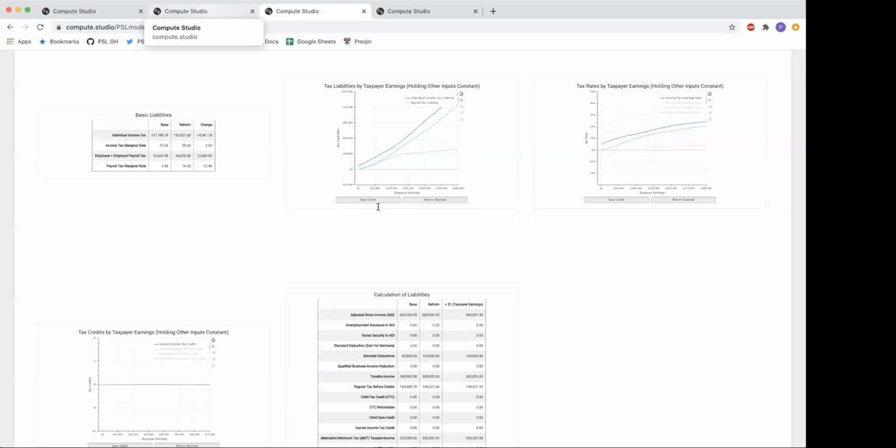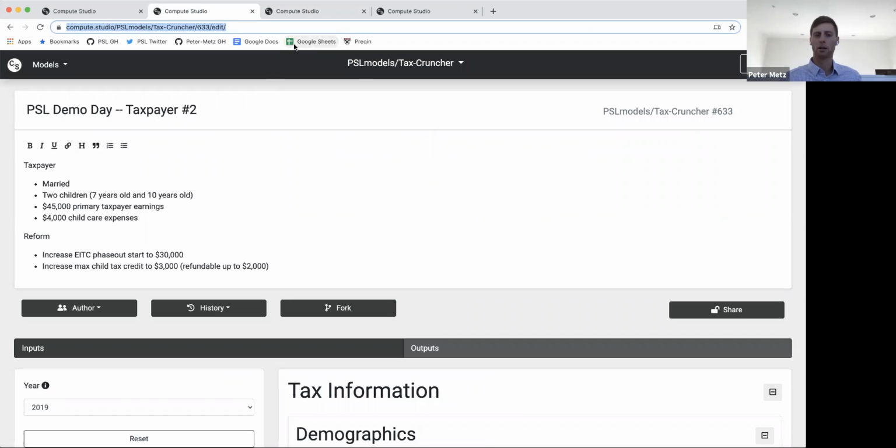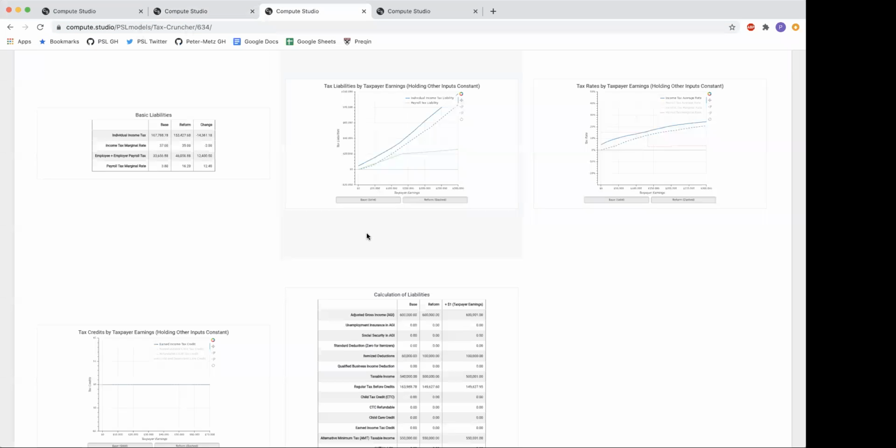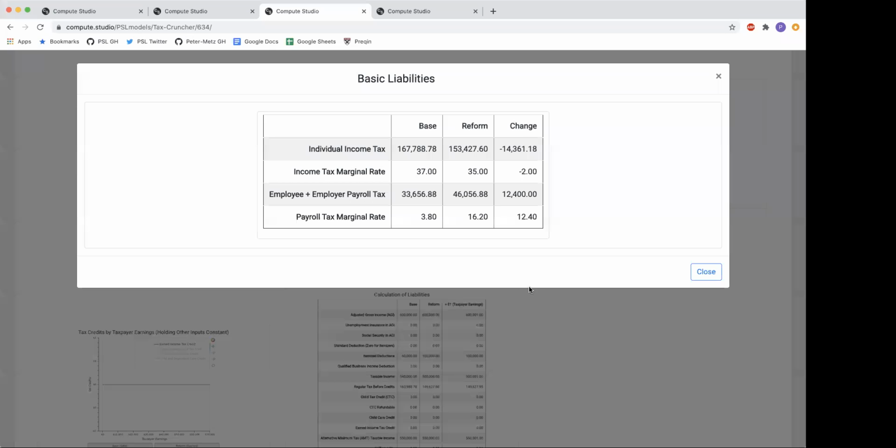Hey, Peter, this is Rick Evans. I had a quick comment. So I put this in the chat, but in the basic table, you can kind of back this out from the detail table that you just showed. But in this case where you only made 2 reforms, it'd be nice to just show the effect on liability of the one reform and the effect on liability of the other reform. So my example is, if you made 5 reforms, have a table that shows the effect of those 5 reforms specifically. Like I said, you can back that out from the detail table, but the reforms you made are more specific than the broad categories in the detail table.